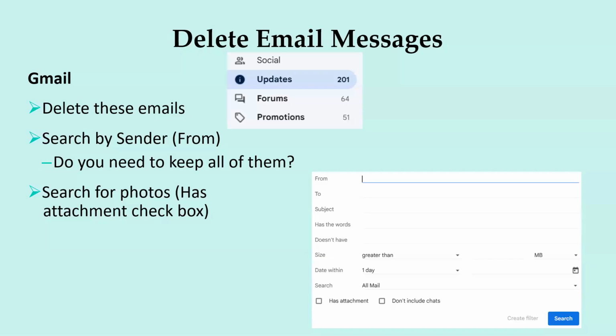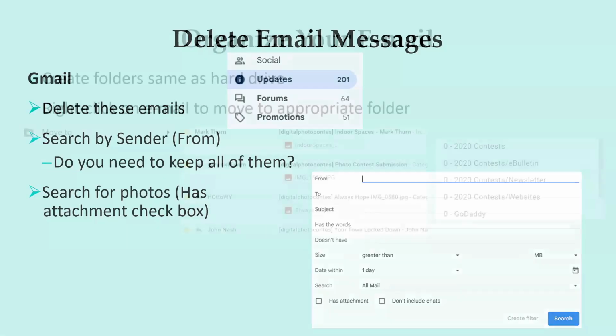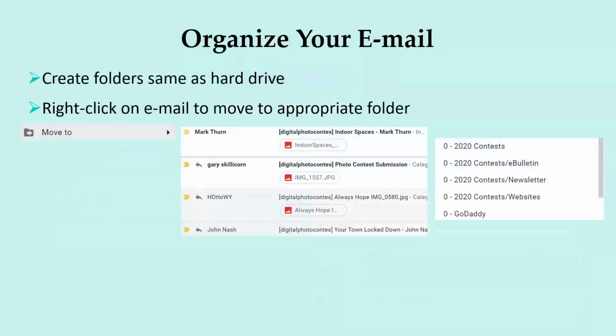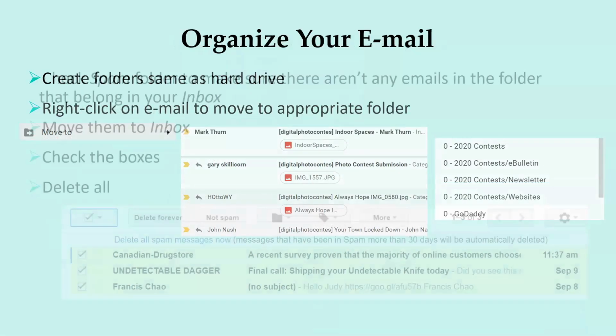Most people are numbers. Nope, I'm an alphabet person. So I have folders just like I have on my hard drive. Easy access. When we're finished with giving the prizes out, I can take all of that stuff and put it on our shared drive, easy peasy, because it's all in one place.